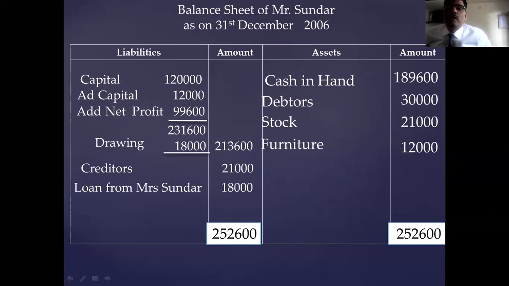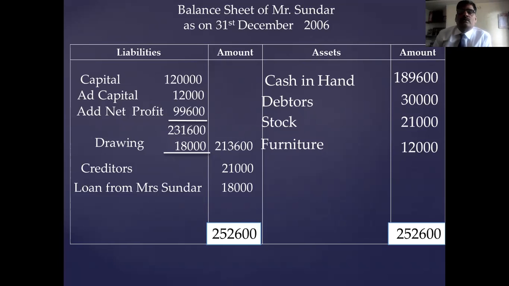With this, I complete the single entry system of bookkeeping. I solved 10 to 15 examples. You solve the remaining examples the way I explained to you. In this procedure, you apply certain procedure, prepare the accounts and ascertain the missing information, then go to the trading and profit and loss account. I solved some different problems. You solve the remaining problems. If there are any different adjustments, you call me and clarify it.